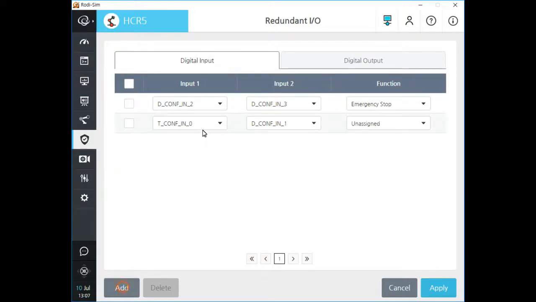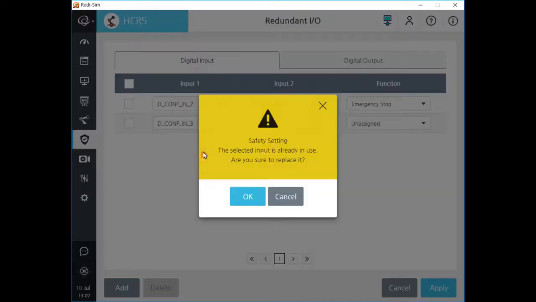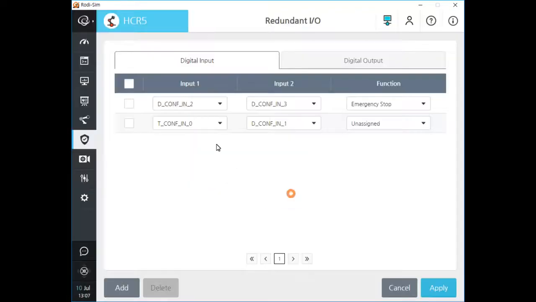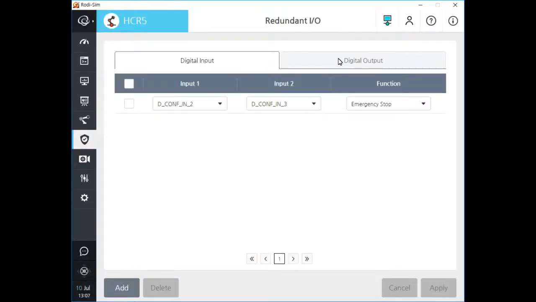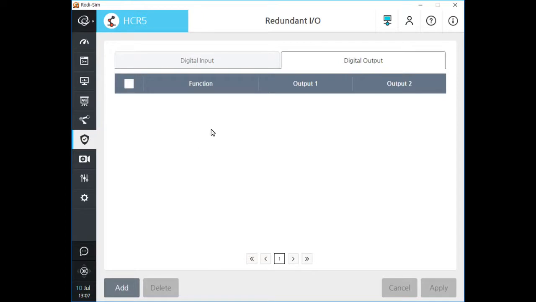As you can see in Roadie 1.6, there is only one preset function for this trigger. After several updates, Roadie will offer other preset functions for this trigger in the future. If you choose a signal which is already assigned for another function, you can see the pop-up message and you need to select one of the answers. You can easily delete a trigger by clicking the checkbox and delete button. Click the Apply button to save your trigger setting.